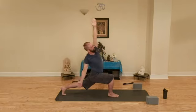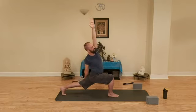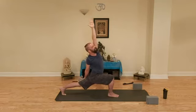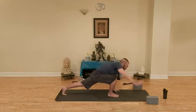Reach, find space. Press the fingertips apart. Left arm to the sky, right arm towards the earth or to the outside of the left leg. Keep the left hamstring lifted. And you can use that right hand here if you have the thigh to pick it up, but keep the hips moving to the earth. Both hands find the floor.